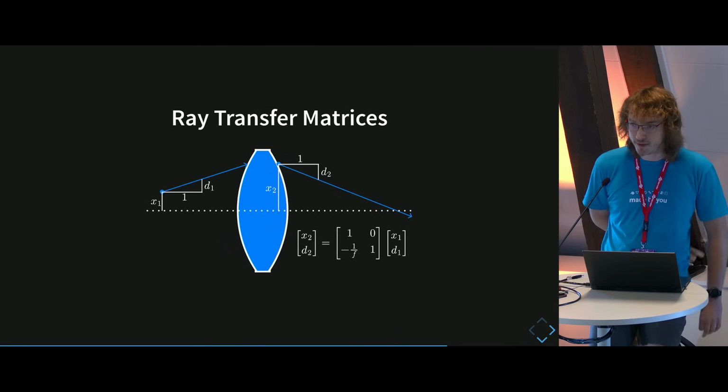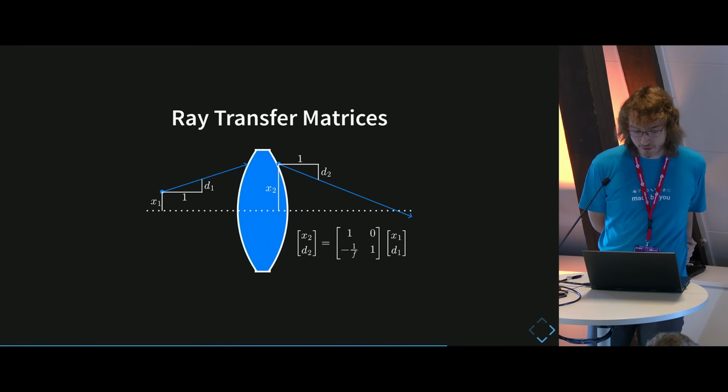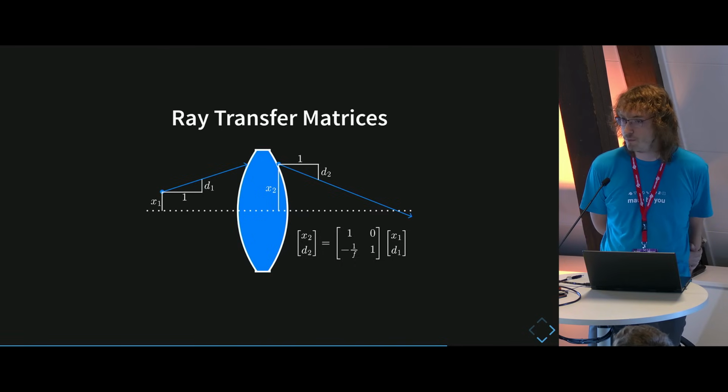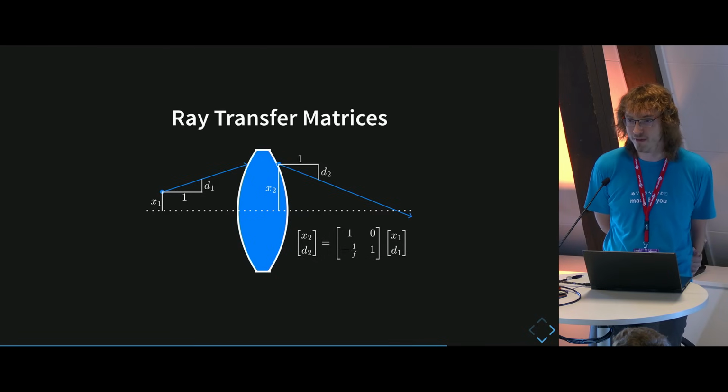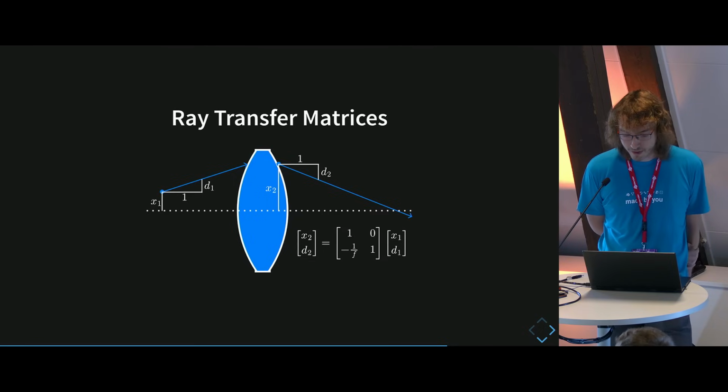Yes, we can. So there's this concept called ray transfer matrices, which has been around for a very, very long time in optics theory. The idea there is that you can represent your path as a position and direction. Again, I'm not an optics person. What people do here, from my understanding, is a so-called small angle approximation, where you say the sine of x is kind of equivalent to x if x just stays small enough, and then you can get rid of a lot of trigonometry in your equations, and things get a lot more linear.